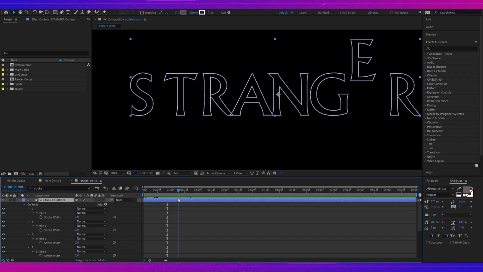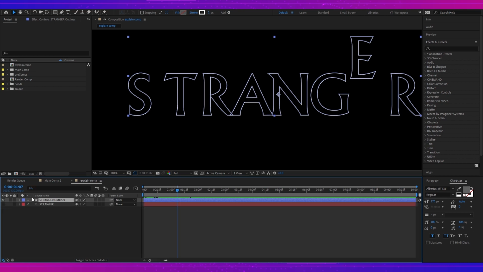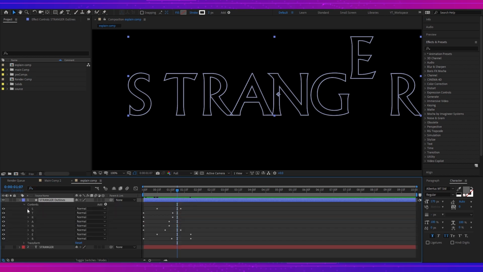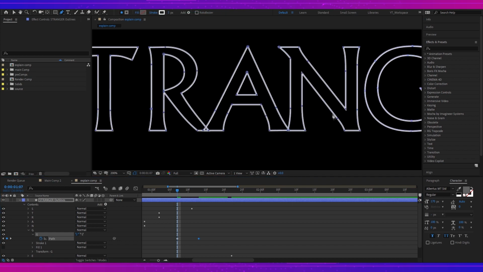when it gets very close to N, at this point I will create a keyframe and just remove the phrase from the finding option box and expand the shape layer, and now for the S, look into the G, select the path, create a keyframe, and I will move the last keyframe 2 frames ahead and press G or select the pen tool from here.